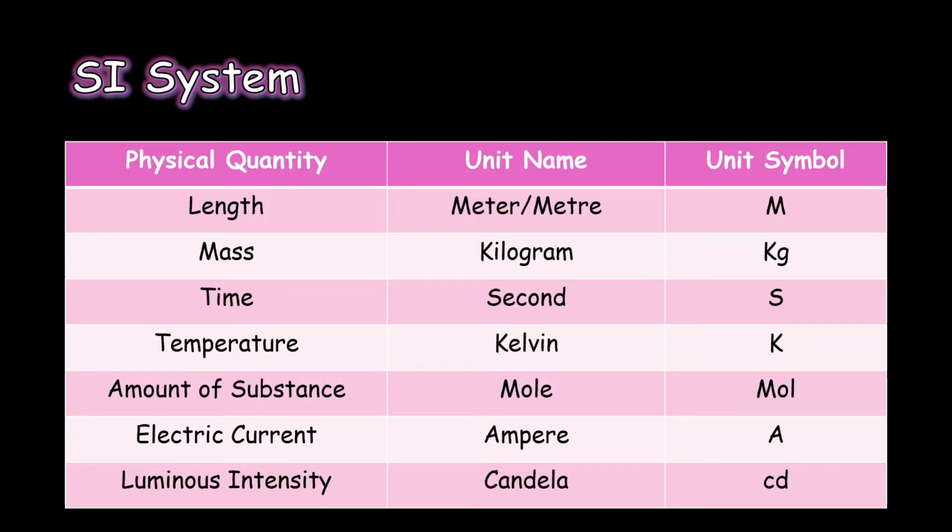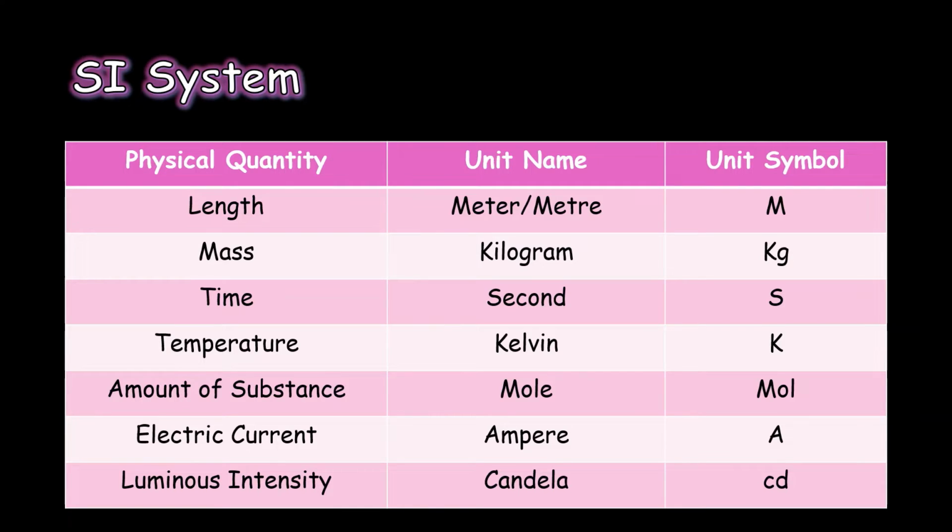And here we can see a table of the 7 different things that we can measure easily using the SI system. The first one is length, which is how long something is. The unit for that is going to be a meter. Then we have the mass of something, which is how much matter something has, and that is going to be measured in kilograms. This is one place where it differs slightly from the metric system, where you would just have grams as your basic unit, but for the SI system it's going to be kg.